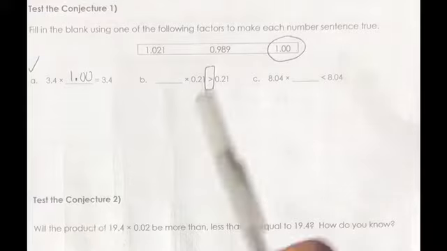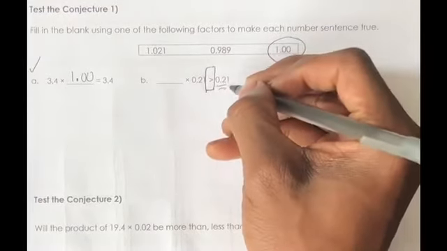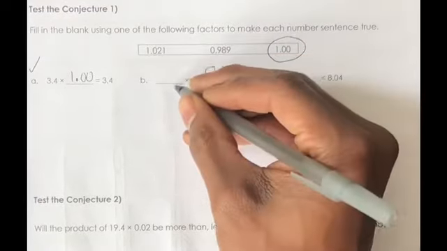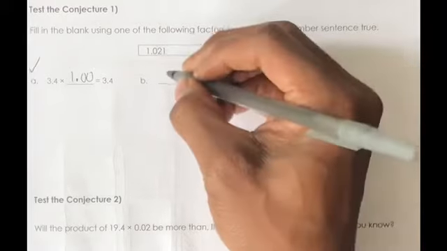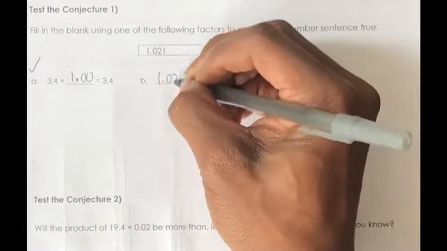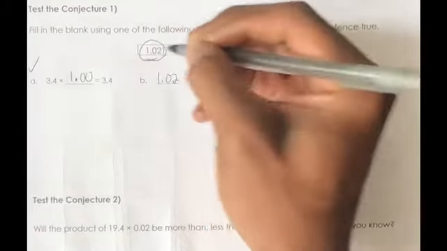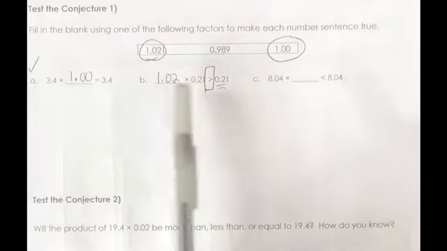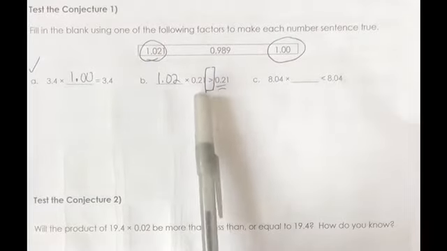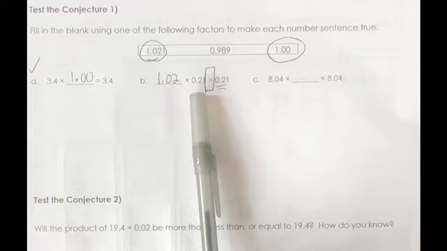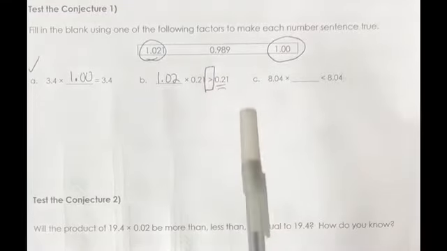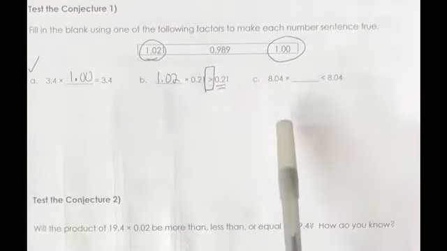Yeah, I agree. So if our product is going to be greater than 2/100ths, then that means that this number has to be larger than 1. So it has to be 1.021, because this number is larger than 1, which means our product is going to be greater than the number we started with. And that only leaves us with one option left, but let's just talk this one through.